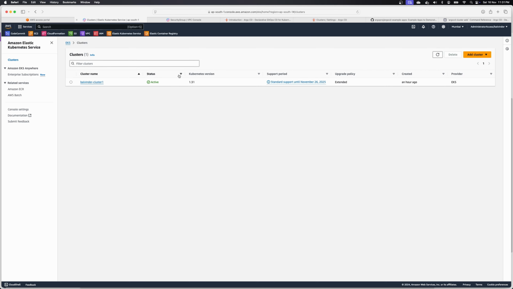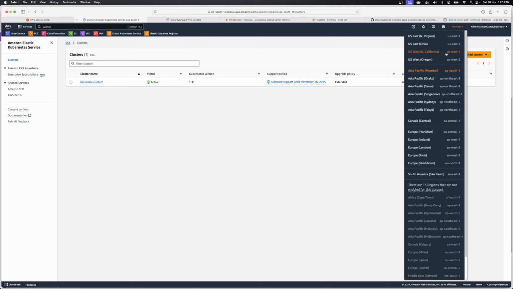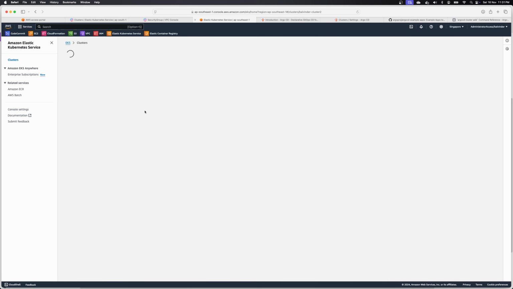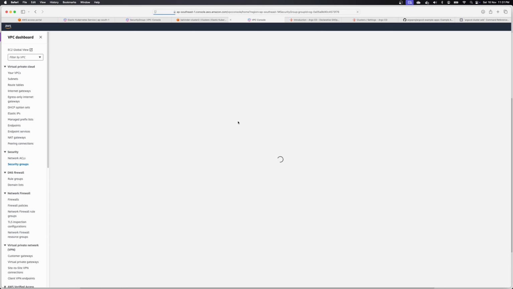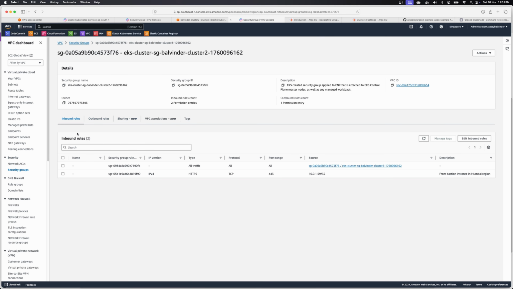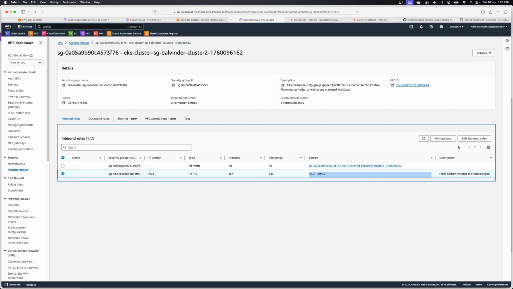Just to make it quite simple, in my Singapore region, I'll go to this cluster, and in my cluster security group, I'll allow the VPC CIDR from the Mumbai region.